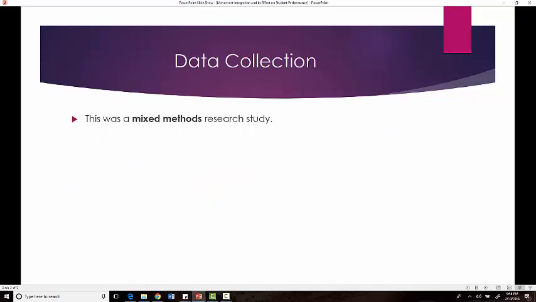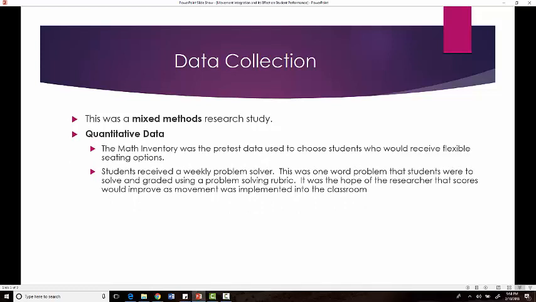This was a mixed methods research study. For my quantitative data, I began with the Math Inventory, which is an online math assessment, and I used this as my pre-test data. The information I took from that was used to choose students who would receive the flexible seating options, and it also helped me choose some control groups of students as well.